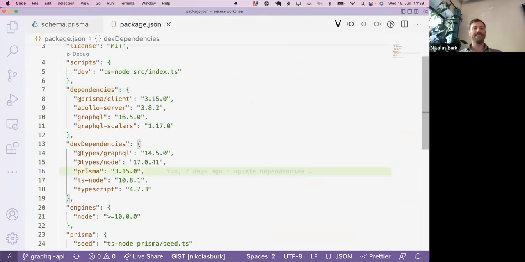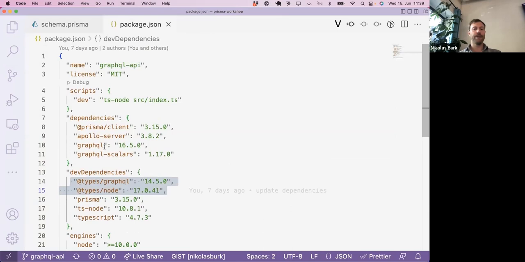We have the Prisma CLI and some TypeScript dependencies. Then, because here we're using TypeScript and work with GraphQL, we additionally include the types here. And then as runtime dependencies, again, we have Prisma Client. We use Apollo server in this example. And then we have GraphQL and GraphQL scalars, which are required by Apollo server as well.